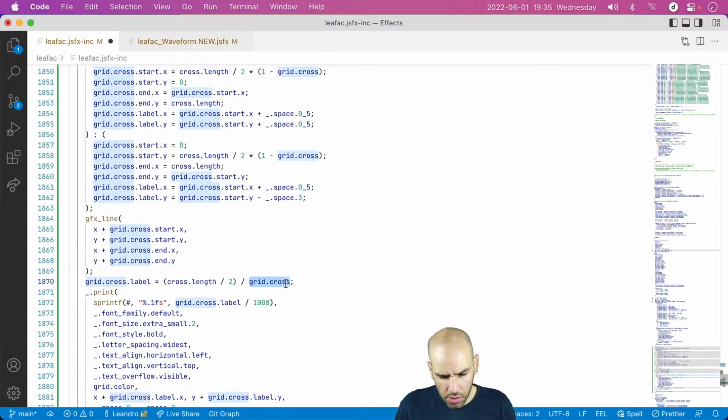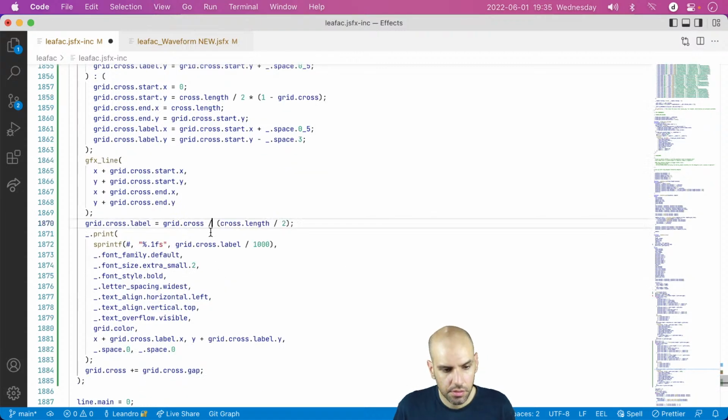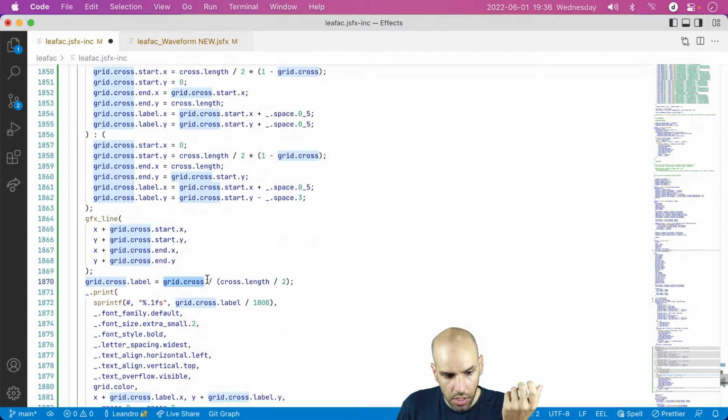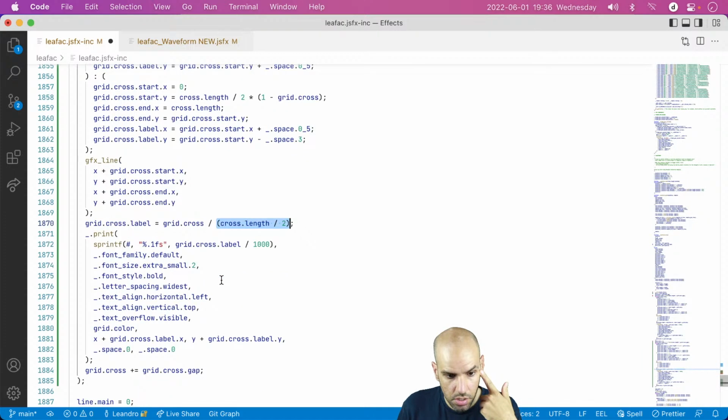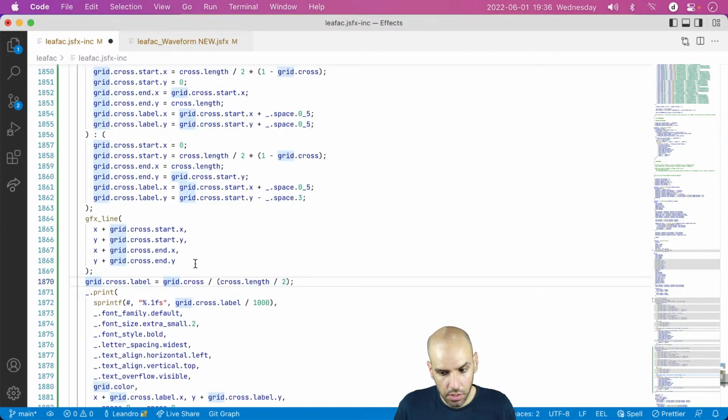No, it should be the other way around, shouldn't it? Getting the grid cross and dividing by that will get us a number between 0, because grid cross starts at 0 and goes up to 1. Because grid cross will be at most at the top. Okay, so that's a number between 0 and 1.